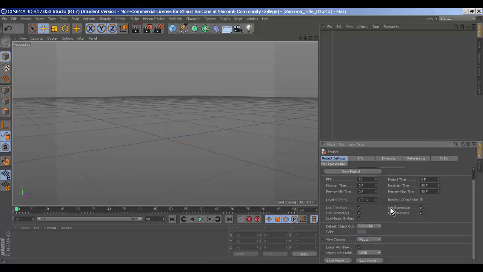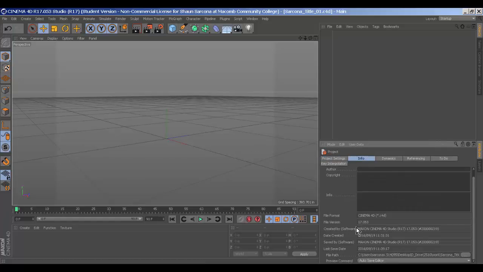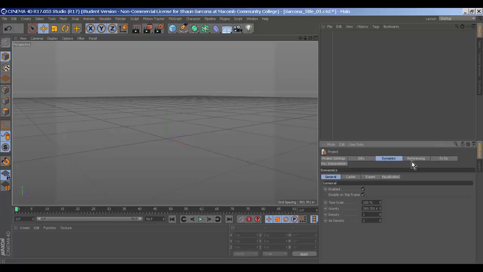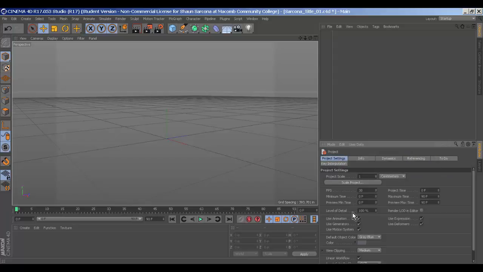Alright. Notice how we have preferences here too. Right when you create a new project, you get preferences, and it's a good way to go through if you want to put your author name, that way you know who created it. Here's some other things you could turn on and use. We'll get to some of these later on.